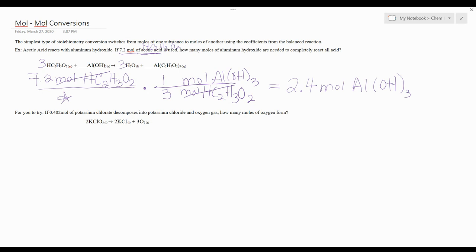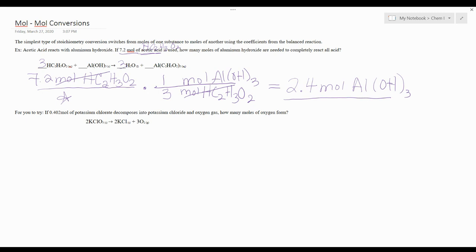Now, when it comes to sig figs, for these problems, the sig figs are determined by your starting value. Because this conversion factor here, the coefficients from the reaction, they're considered exact. You make exactly one of, or you use exactly 3 of these to 1 of these. It's a counted number. So just always match your sig figs from the starting value when you're doing these problems. So that's it. That's your final answer.